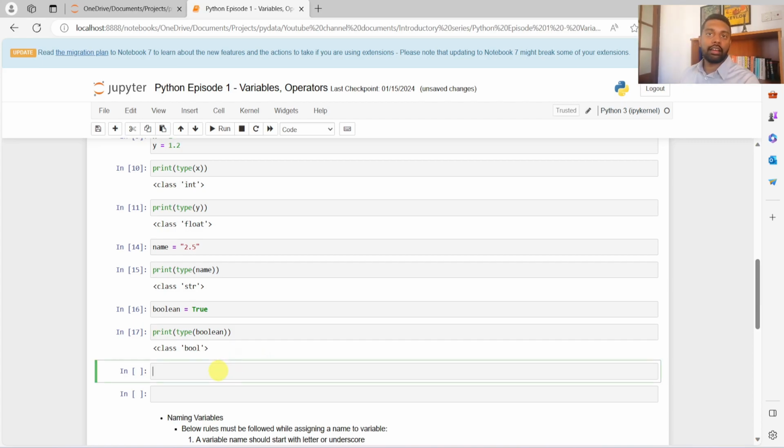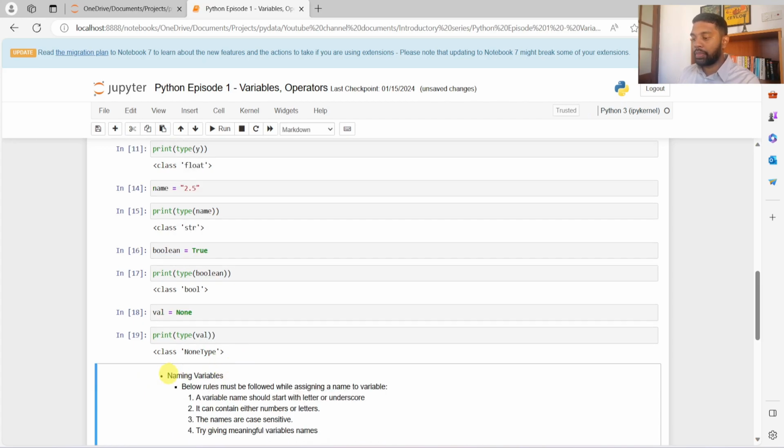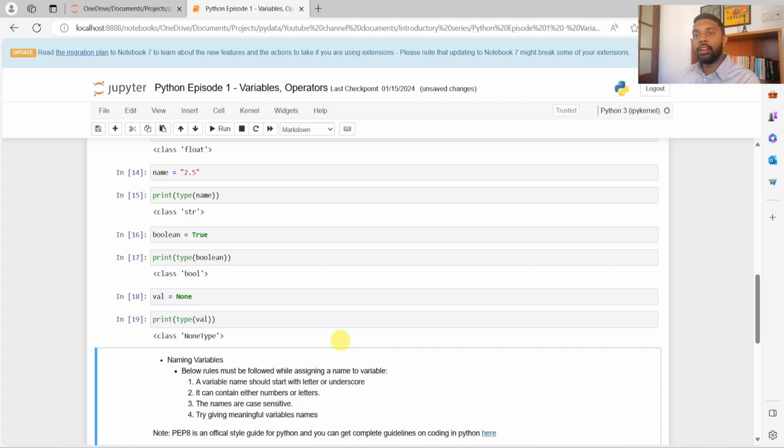The final primitive data type that I want to discuss is the none type. So imagine you declare a variable at the very beginning and you don't know the value that is supposed to go into it, but you want to declare that variable. Whereas in some case, you might have declared the variable and then at some instance, that particular item has to be removed from it. So in that case, you can use the none type just to indicate to Python, look, this variable is declared, but there is nothing inside it. So you can say val equals null. And if you again go and print the type of val, you will see that it is indeed a null type.